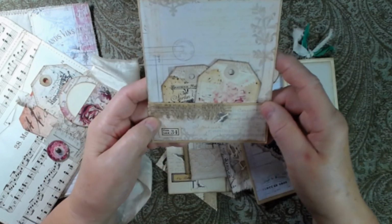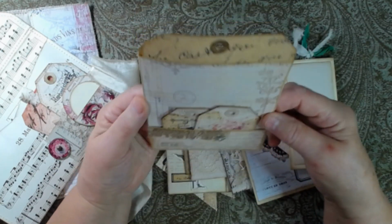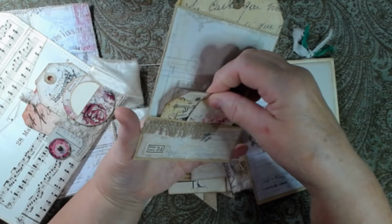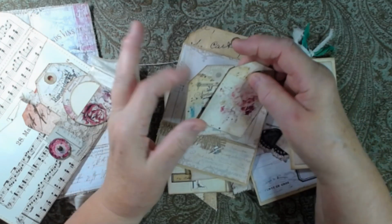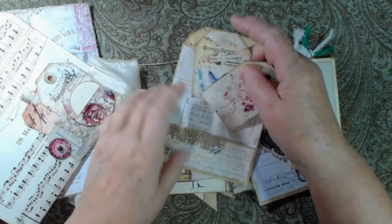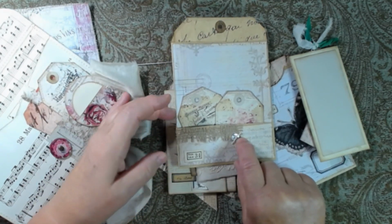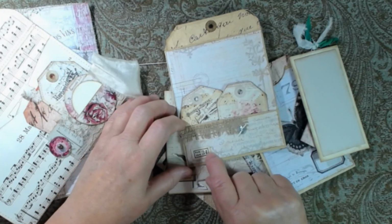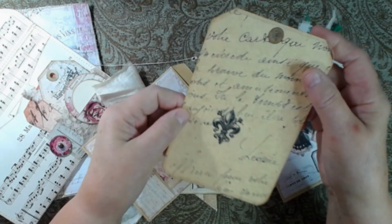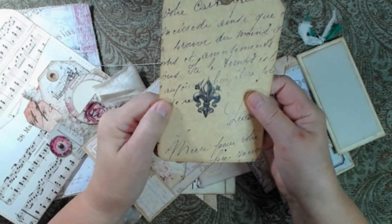And here we have a pocket and tags from Dee Dee's Don't Freak Out Before Christmas challenge. Inside this little front pocket, I've got 2 little antique papery tags. And it's layered with burlap and a little pearl button with pearl cotton and a label. And inside the sack is a large tag ready to be decorated.